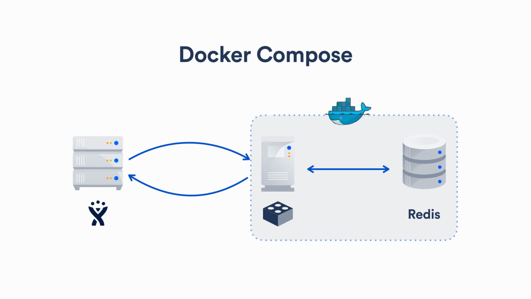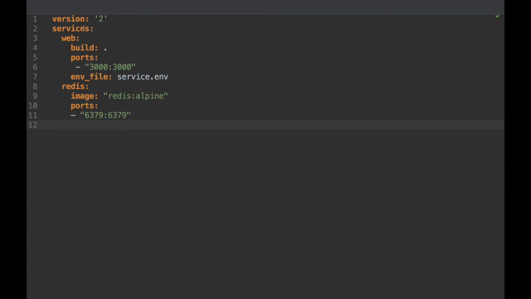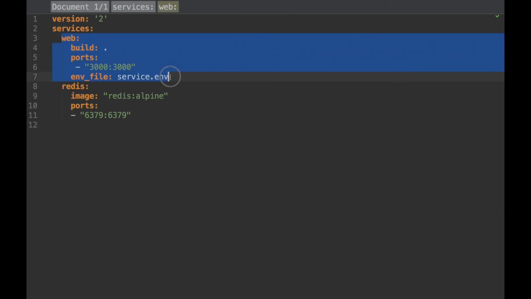Docker Compose is used to do this. It's a simple way to spin up multiple services if you want. Here I'm just adding one service, which is the Redis service. It creates a virtual network around it, so these two containers see each other using host names, and it's pretty easy to build, rebuild, spin it up. So it requires this Docker Compose YAML file, which is pretty self-explanatory. I define two services here. One of them is my web service, which is actually just listening on port 3000, and it's using the Dockerfile that we have created before.